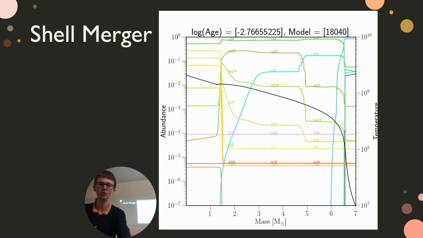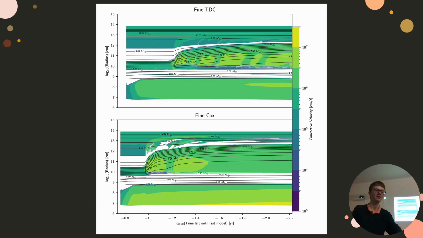So if I show you why, okay, this is a zoomed in Kippenhahn diagram. We love these, okay? So we've got time-dependent convection here, that's the new physics, and then Cox, that's the old one. And you can see they look different. This is log of time left, so this is negative, which means it's after 1 year, okay? And you can see here, suddenly, at this point, this is when the shell merger happens. At the same point, we see this big bubble, this big kind of increase in radius.